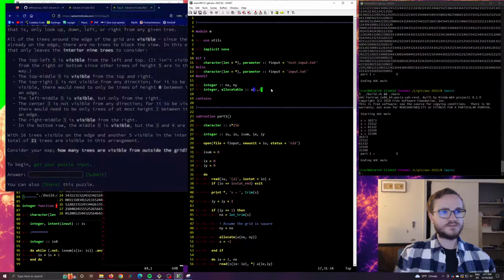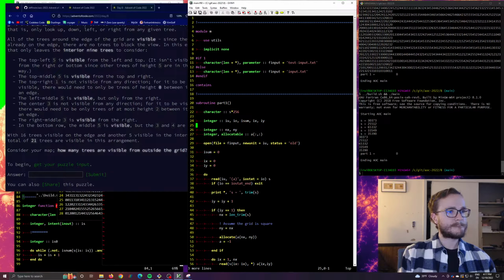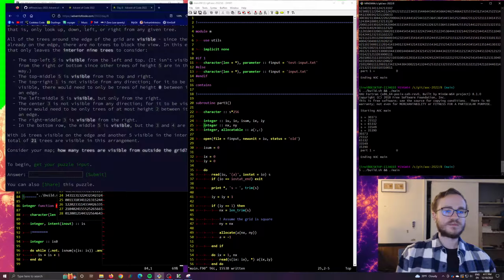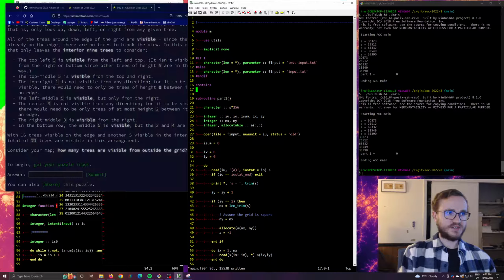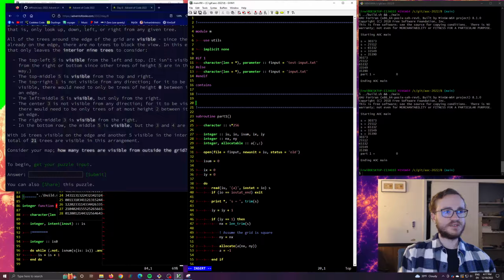You know what? These really don't need to be global variables. And then I can have a subroutine, or better yet, a function that counts the number of visible trees.